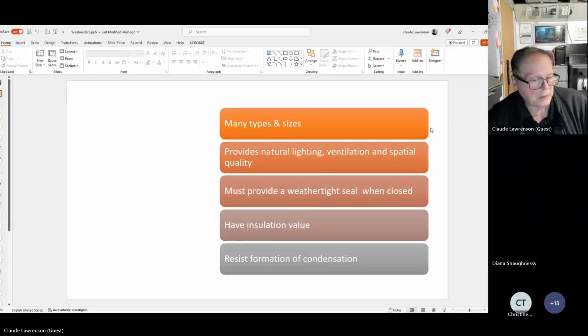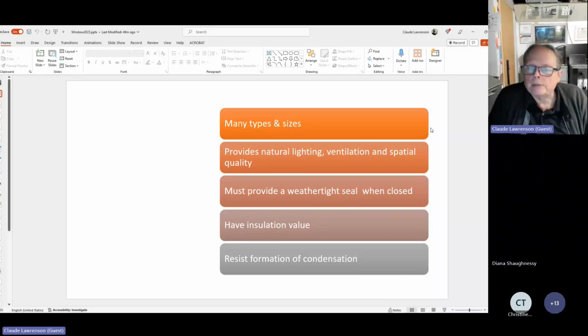There are many types and sizes of windows, and sometimes that can get very confusing. What's the right window? And hopefully I can help clarify a little bit of that in this short little webinar.